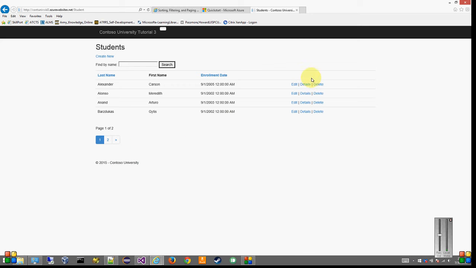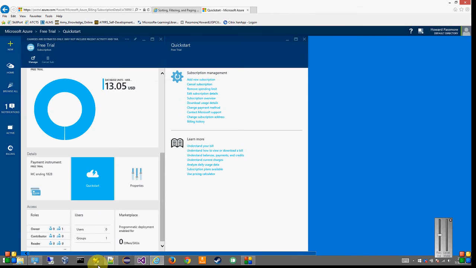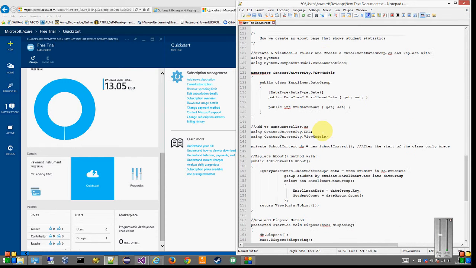Now, as you see, we are actually displaying 4 students per page. Thus, successfully, we now have paging.